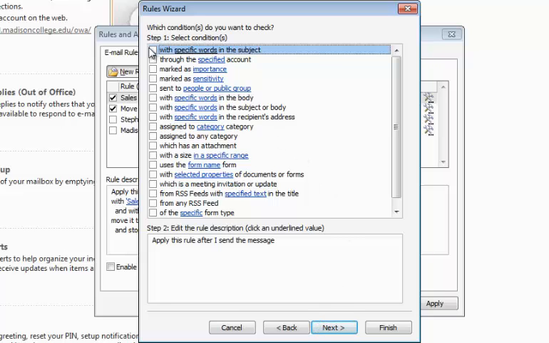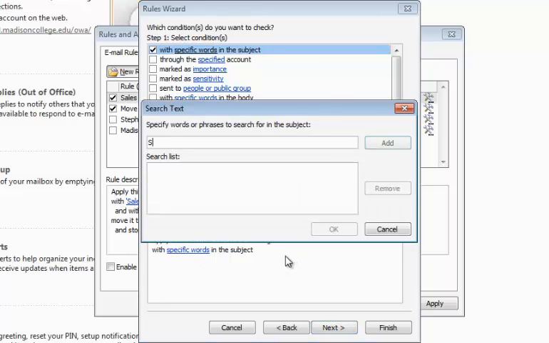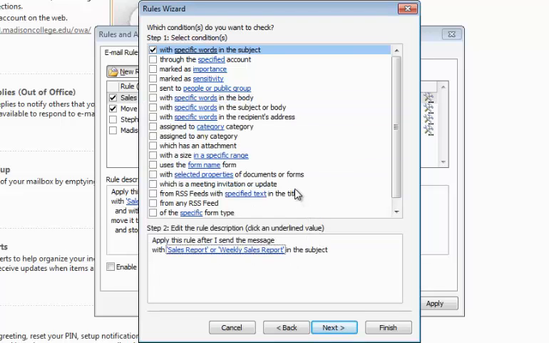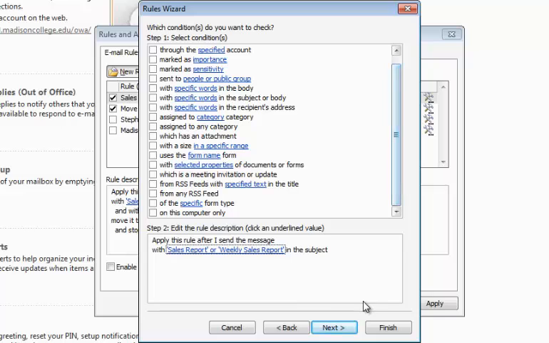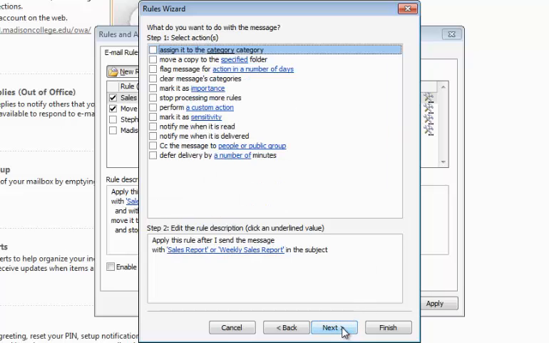And I'm going to go ahead and select specific words again. Again, we're going to use our last example, our weekly sales report. Click on next.